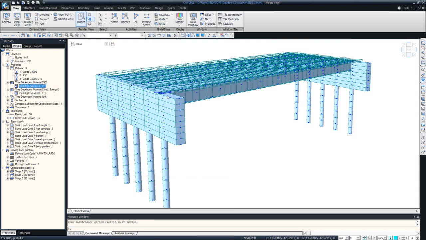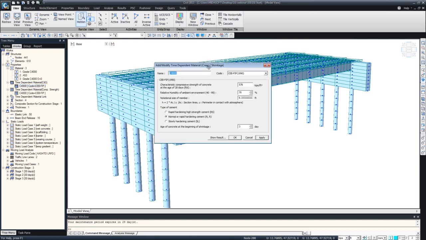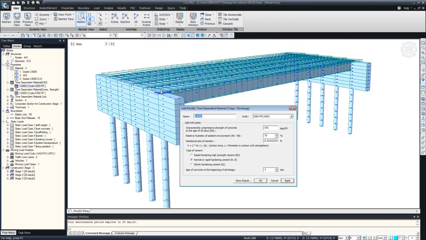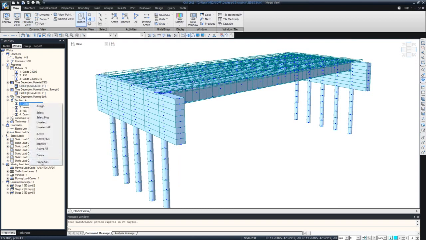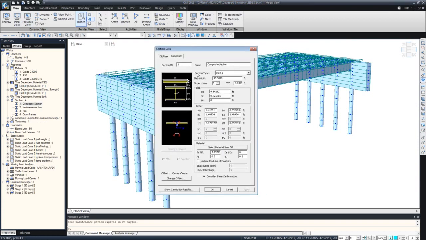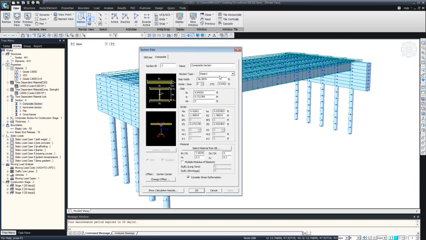When you see the creep and shrinkage, what happens is, first you cast the concrete, then the concrete shrinks a little, which induces secondary stresses in the entire structure, and then after quite a while creep starts acting, and then again secondary forces are induced in the structure. To model this behavior, I have defined the creep and shrinkage parameters, and these 4 cross sections are defined. If I show you the cross section properties for the composite section that I have used, this is how the cross section properties are defined.